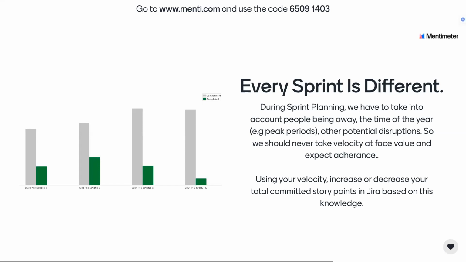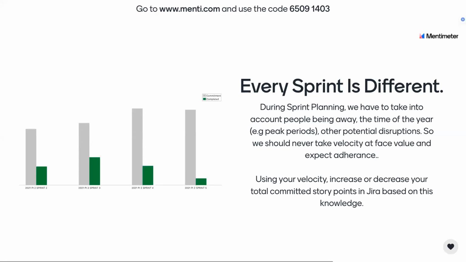The point is that we have to factor that volatility into our planning, but over time, we can start to get a general sense of what we're capable of as a team and what we're not. We all commit, from best intentions, probably a little bit too much. You can see, and this is a report out of JIRA, that the gray bar is what we committed to in the sprint. What was green was what we completed or got done. And there's a big disparity between it. We always leave with best intentions, of course.